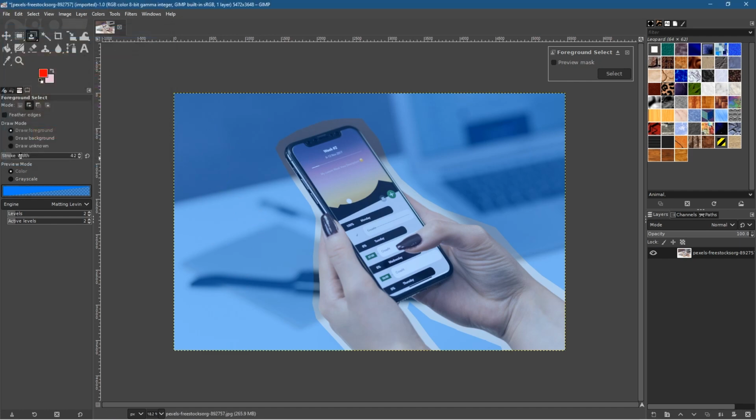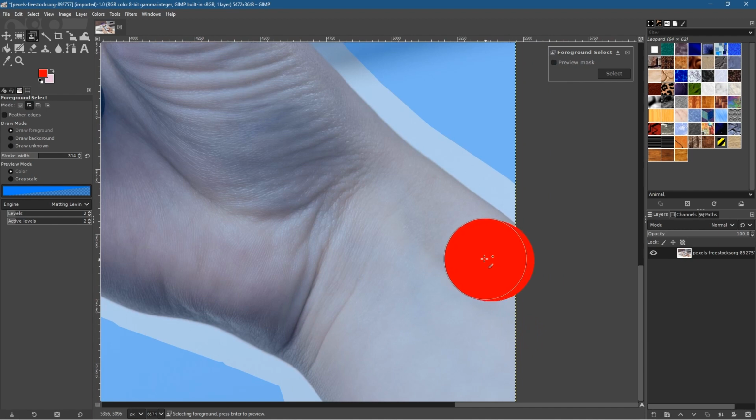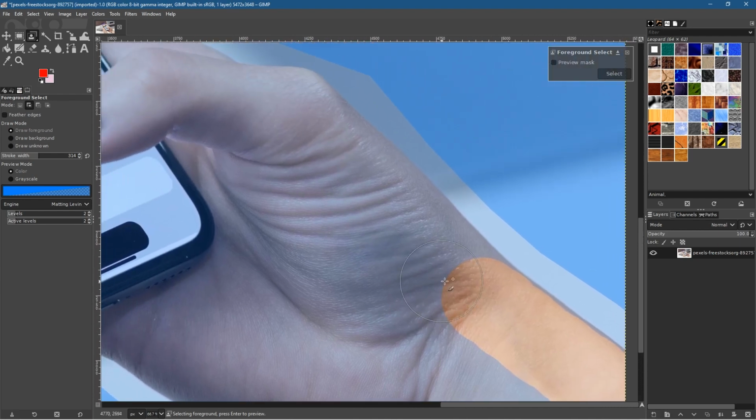We'll click OK, and then inside here we've got stroke, and this is the size of the paintbrush. So we can change the size of the paintbrush here. We can have it quite large to start with, and we just want to draw in a selection around here to show GIMP what we want to keep. So I'm going to move to the bottom right hand corner here and zoom in, and I'm going to start to draw or paint, and I want to paint right up to the edge of the hand, but not over. So do a piece of the content and let go of the mouse button, and then do a bit more.